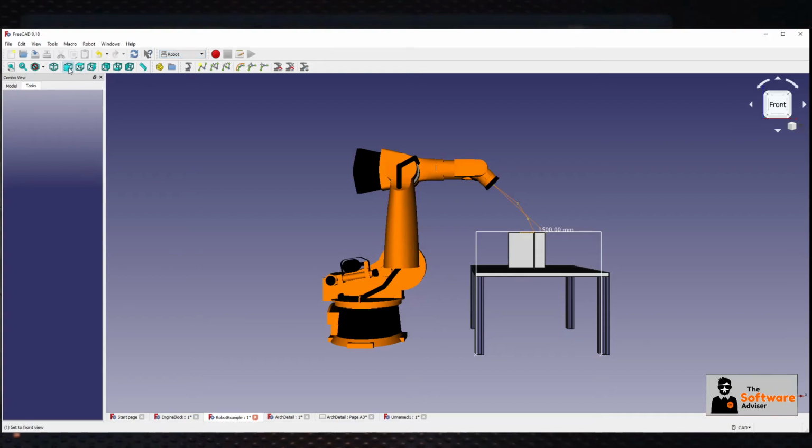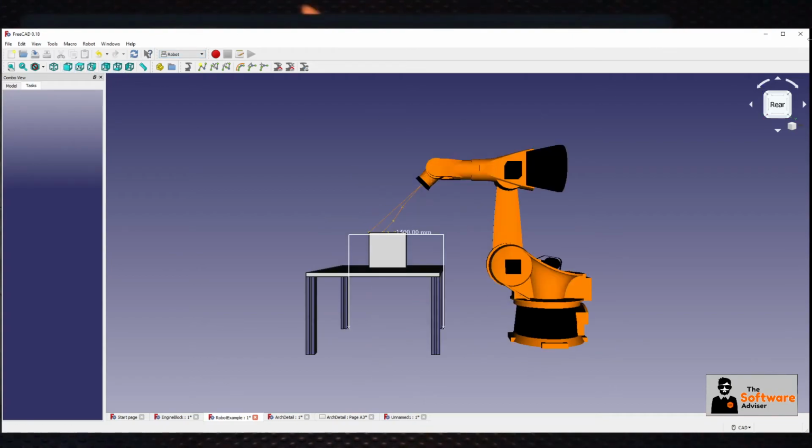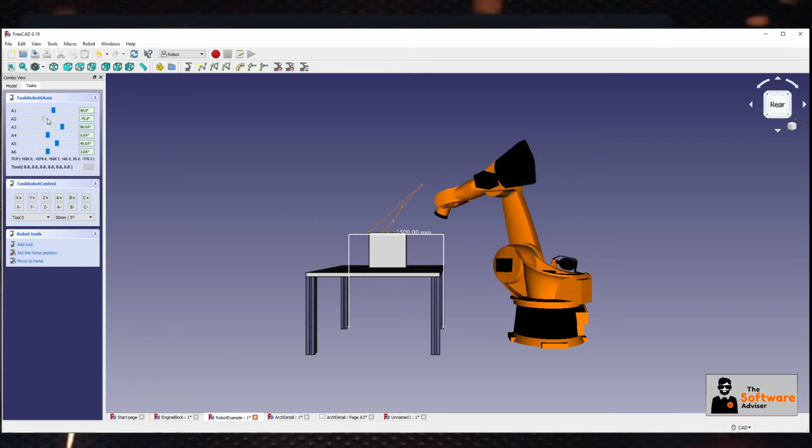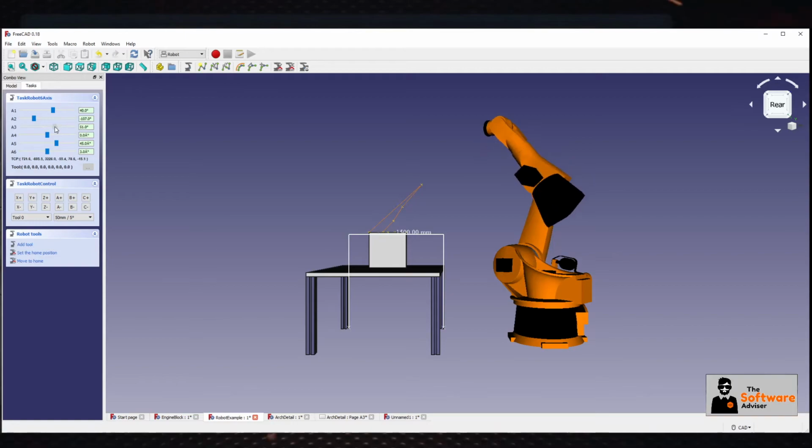So yeah, there's a ton of features. These are different kinds of views, similar to these buttons, but in this way. And then you can actually step into one of these objects. If you've done any programming, see, I can actually change the robot, the position of the hand, rotate arms up and down. But again, this is just a real example here. This is stuff that you can build from scratch. It takes quite a bit of time and quite a bit of precision. But again, if you're into product design, architecture, or something like that, then this is the right application for you. And again, it's available to you for free.